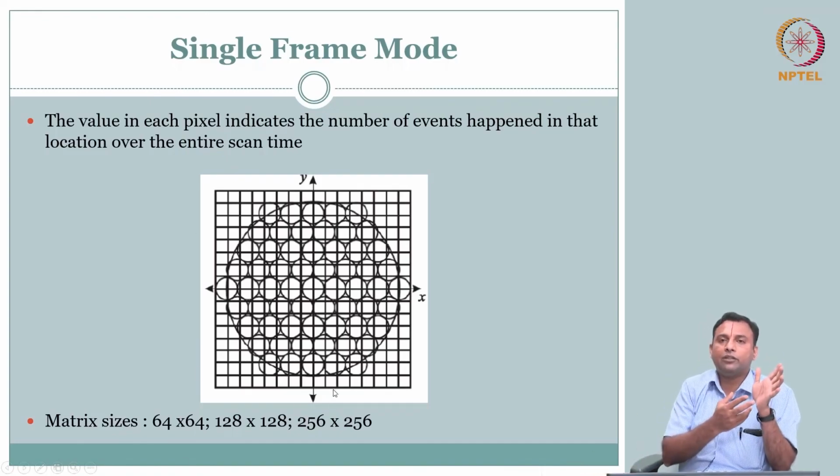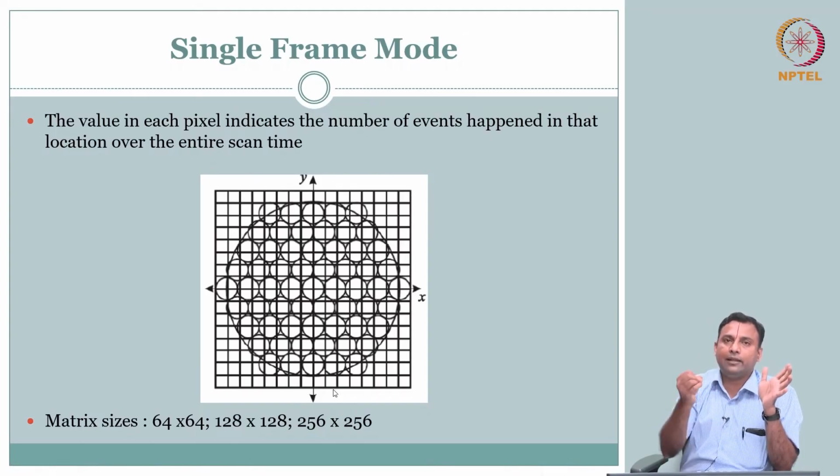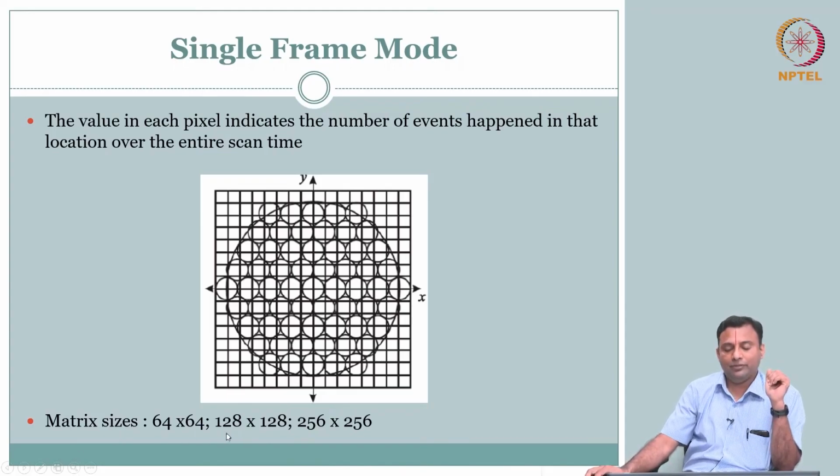The advantage of this is that as the signal decays, more signal is coming, so your signal to noise ratio will be high. You can keep on accumulating the data. Of course, the downside is that if there is any motion, because the radiotracer is there, then there will be some blurring. But otherwise this is a mode where you get a single frame with all the signals added, so your signal to noise ratio could be high. A typical matrix size of 64 cross 64, or 256 cross 256 at the higher end, will be used.